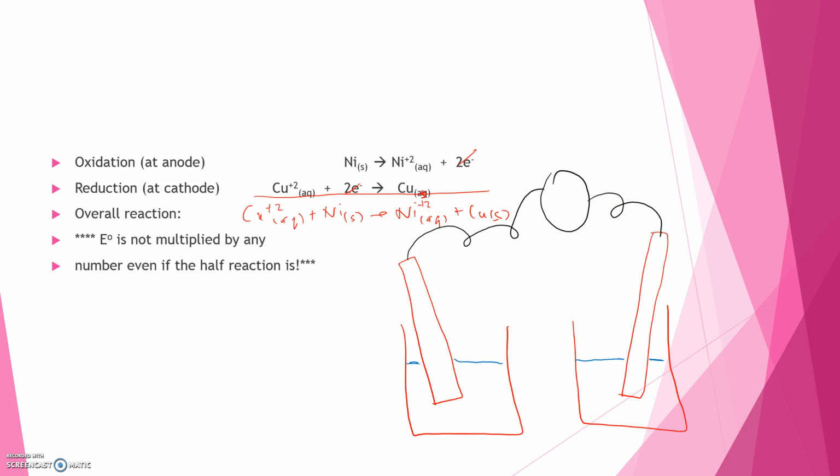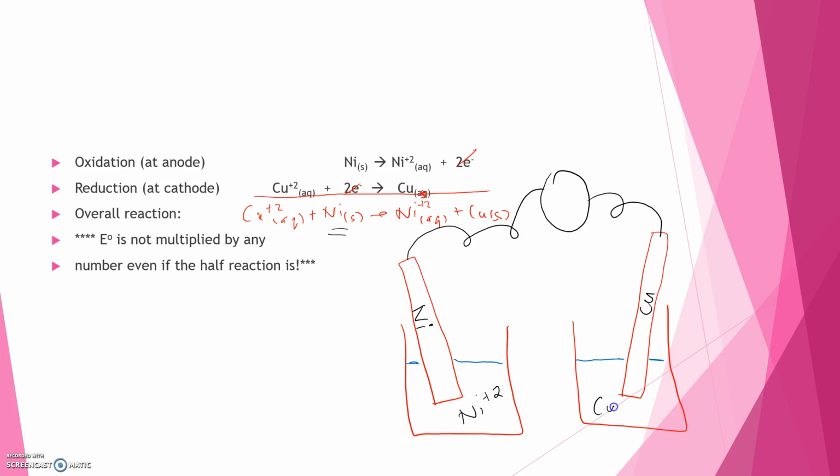And what I'm going to do is I'm going to say, okay, this will be nickel metal, because that's one of the things that I need. I need nickel, that's solid, and I need copper, that's solid as well. So those are my two electrodes that I have. So here's electrode 1, here's electrode 2. My electrons are flowing from my nickel. My nickel is losing the electrons. Nickel is also my oxidation reaction, okay? So in solution here, I have nickel, but then I also need my nickel ions, nickel 2+.